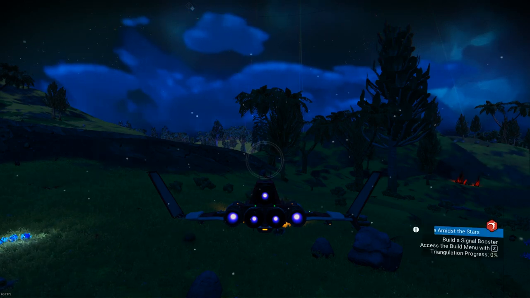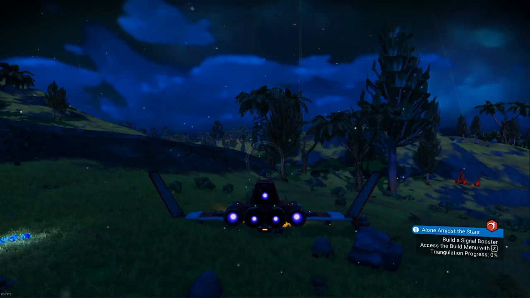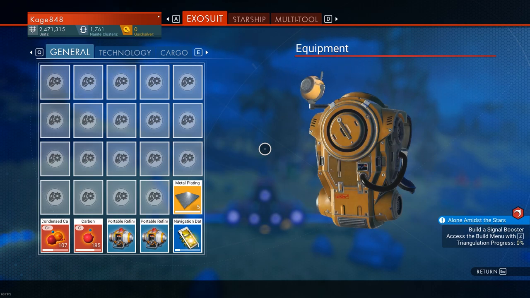All right, guys. Well, I landed on this planet. I found a place to save, and then I proceeded to do that jetpack melee move that makes you move really fast, and I ended up dying. And my last manual save was like a week ago, so I lost everything.